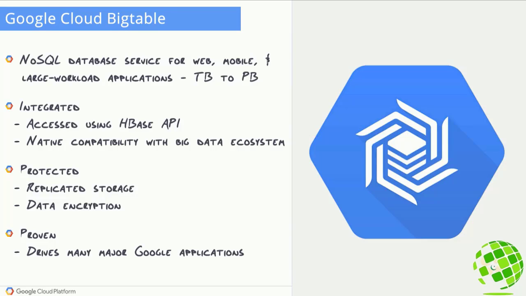Google Cloud Bigtable is a fully managed, high-performance, extremely scalable NoSQL database service that is really meant for those internet-scale workloads where your data set starts in the terabyte range and can scale up to the petabyte range. It's accessible through the industry-standard open-source Apache HBase API. HBase is the database behind Hadoop, and this gives us native compatibility with our existing big data infrastructures. And if you've ever set up a big data infrastructure, you know that setting it up and keeping it up requires a lot of time and a lot of manpower. So this is great because now we can send the burden of managing a big data infrastructure off to Google, and we can focus on what's important, and that is the data.